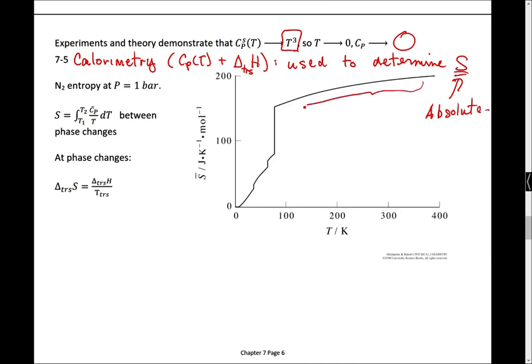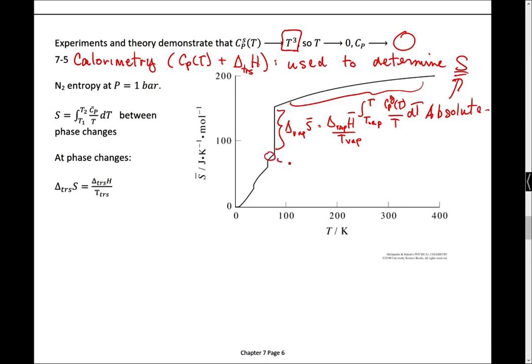So in this high temperature region, you expect nitrogen to be in what phase? It's going to be in the gas phase. So all along that curve, that's going to be the result of the integral from T vaporization to whatever T I'm interested in, Cp for the gas phase over T dT. Okay? So that allows us to calculate entropy up at these higher temperatures. This region is going to correspond to delta S of what? It's going to be vaporization, the phase transition, right? So this portion, delta S vaporization, and that's going to be given by delta H of vaporization over the temperature of vaporization, right?